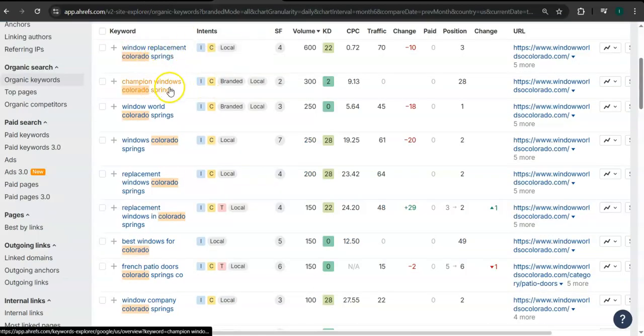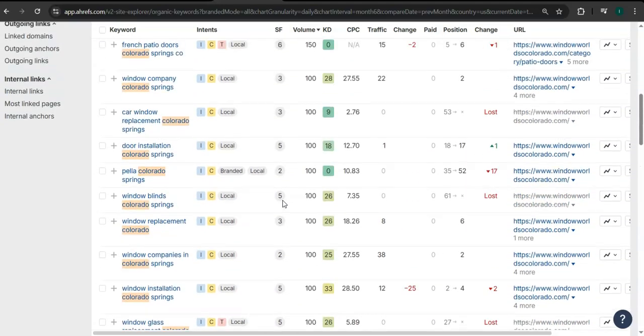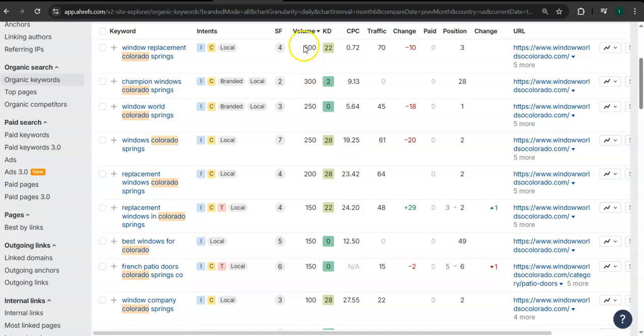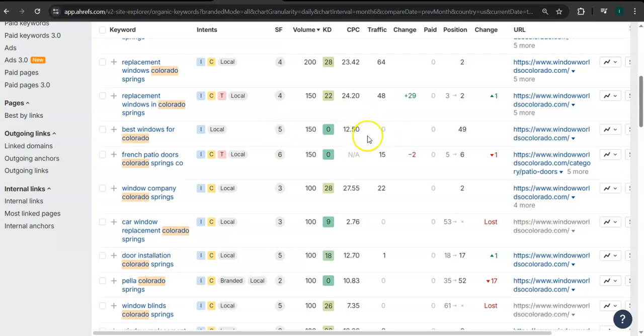And last and most importantly, the keywords. So these are all the keywords that they have. So we've filtered it for Colorado. For example, window replacement Colorado Springs. This has 600 searches in Google in the last 30 days. And Windows Colorado Springs, 250 searches. Replacement Windows Colorado Springs, 200, and there's still a lot more. So if you get the most relevant keywords and add them as content into your website, then that's going to help boost your searchability in Google. And imagine the number of people here finding you instead of your competitors.